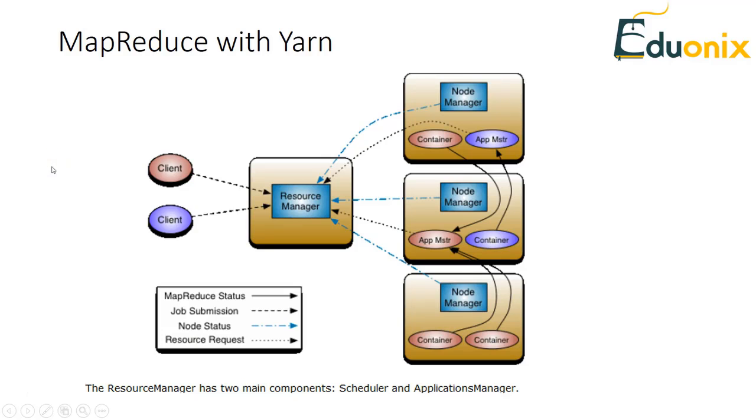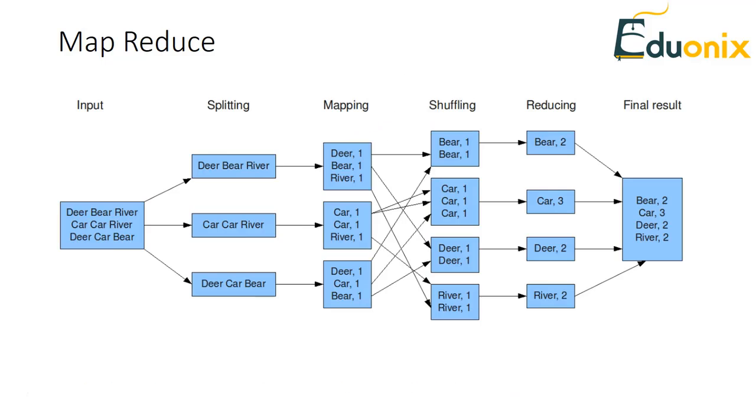Let us now understand a word count example execution in a MapReduce way. Word count is a typical example where Hadoop MapReduce developers start their hands-on with. This sample MapReduce is intended to count the number of occurrences of each word in the provided input files. The word count operation takes place in two stages, a mapper phase and a reducer phase. In the mapper phase, the content is tokenized into words, then we form a key value pair with these words, where the key is the word itself and the value is 1.